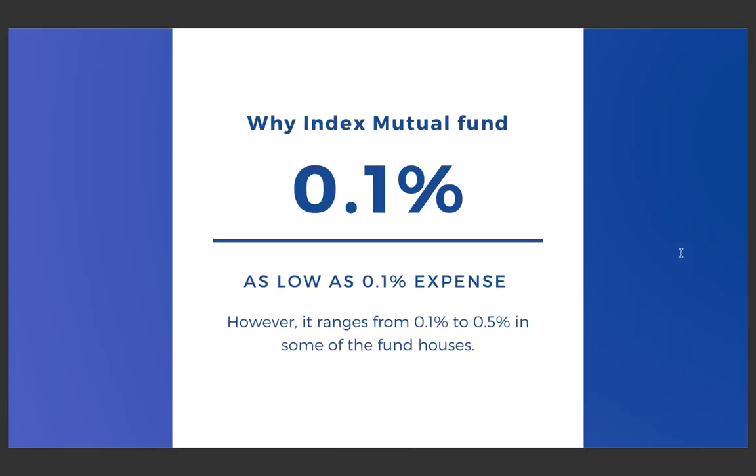Now, why an index mutual fund? One is that you get the passive return of what the market is giving. The second is that, unlike other direct equity mutual funds, an index fund has a fund management fee which is as low as 0.1%, right? In some cases it ranges from 0.1% to 0.5% among fund houses, but since the job is just to match and track, fund managers or companies generally don't charge anything like 2.5%, and it has come down to as low as 0.1%.